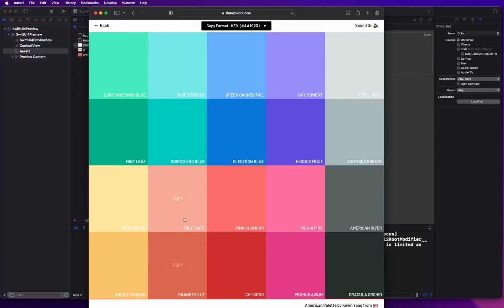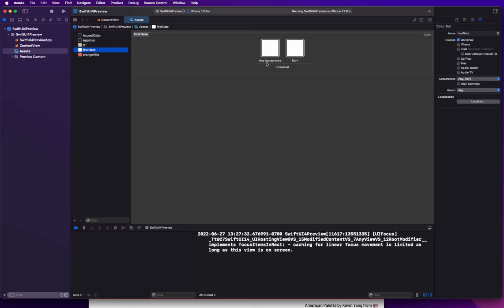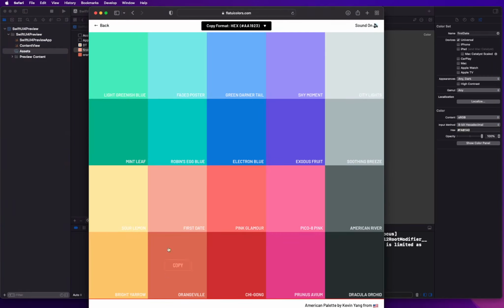Let's go back and copy First Date, and we're going to simply name it First Date, and once again we're going to choose these two and change the input method to hexadecimal, and remove the existing value and replace it with our copied value in the clipboard.